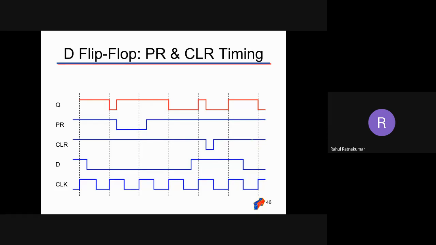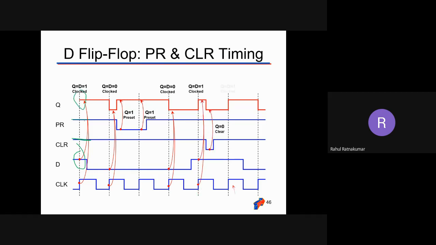So this is D flip flop preset and clear timing. You can see here also, when the clock is rising, preset and clear are high, so it doesn't matter. D is whatever, D is high, output is high. Next case, we can see the rising edge of the clock is happening here. Again, clear is high, preset is high. So what is D? D is 0, so output Q is coming back to 0.